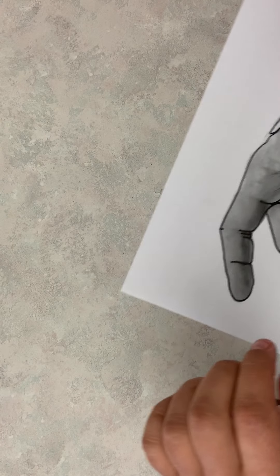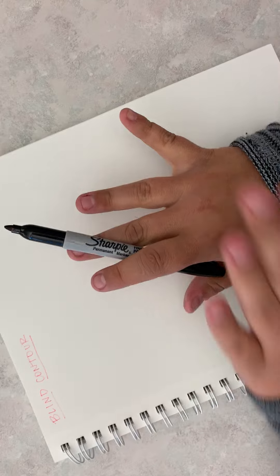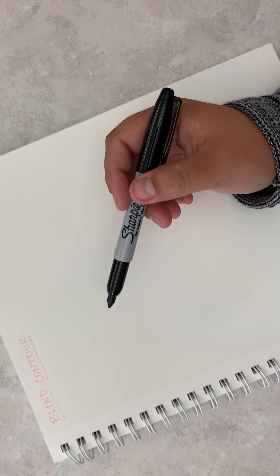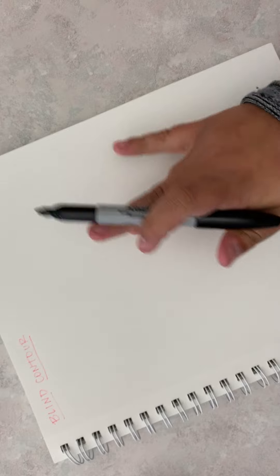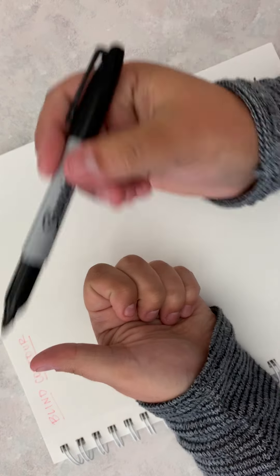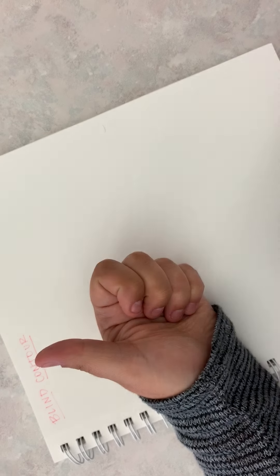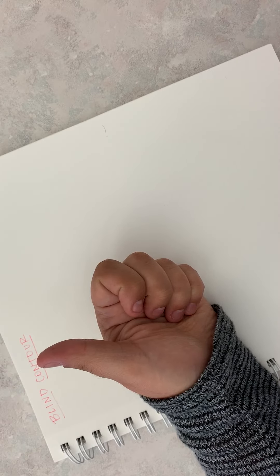When you get to your actual project in your sketchbook, I want you to sit at your table and turn the opposite way of your dominant hand. I'm right-hand dominant so I'm going to face left so I can't see my paper. I'm going to draw my hand — starting with a thumbs up — and slowly take my time looking at the curves of my fingers, the creases, and how my fingers overlap.